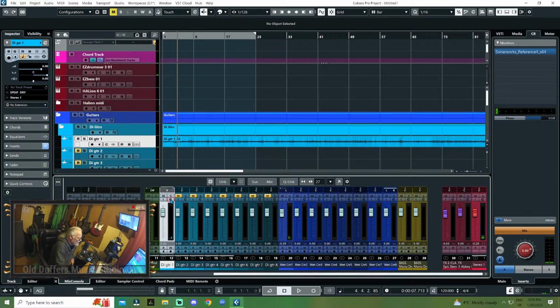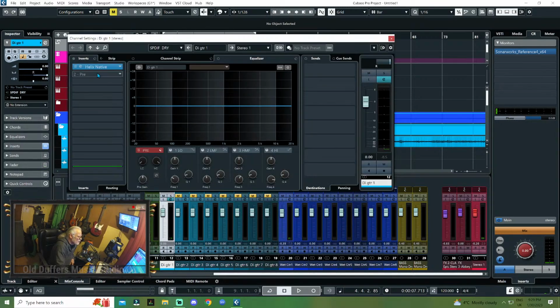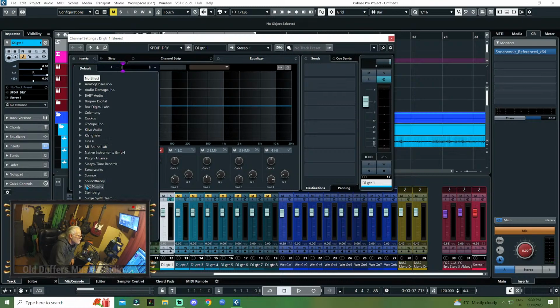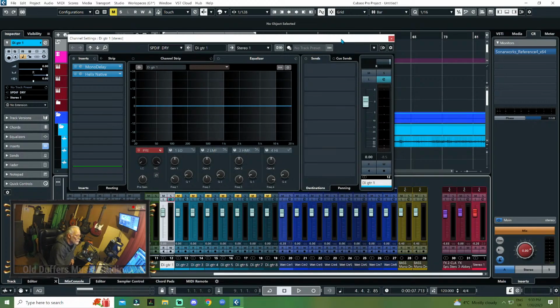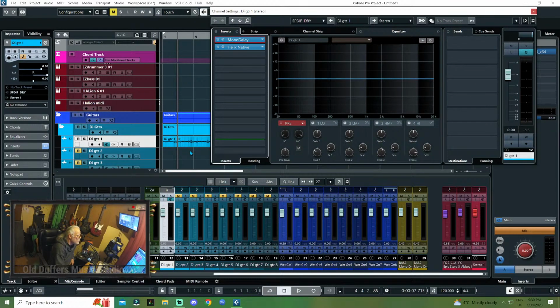and another little thing I had an experiment with when I was playing around this afternoon. I'll drag that down to that slot there. I'm going to add a delay to the DI guitar. Put a delay on it and just need a single mono delay. Take the sync off and change that to 0.2 milliseconds. Turn the feedback off, right down, and mix it 100% wet. And so this is going to delay Helix Native by a fraction, and that will give a sort of pseudo double tracking sound, hopefully.